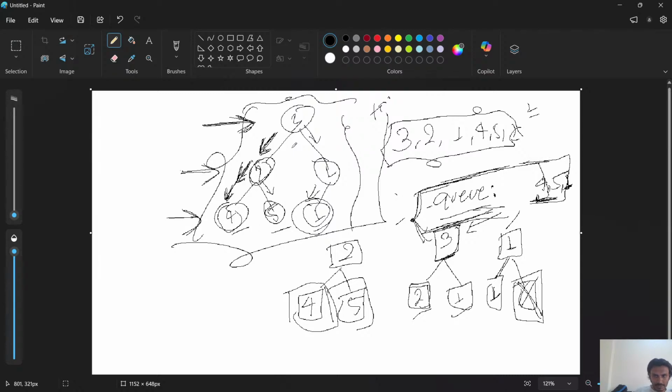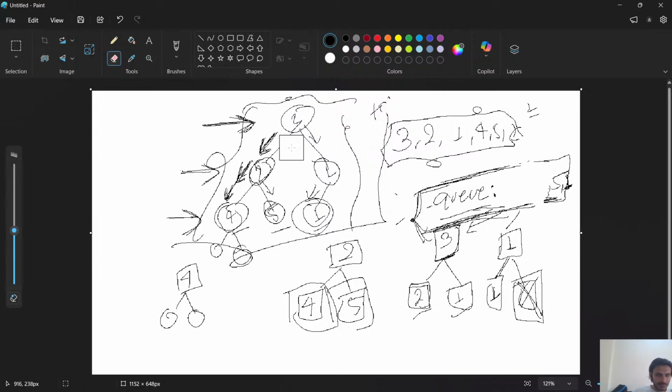Next iteration of the while loop. Again we check if the queue is empty. It's not empty, so we take the 4 out, check its right element, check its left element. Again both are null, so we don't add anything, just pop off the 4.